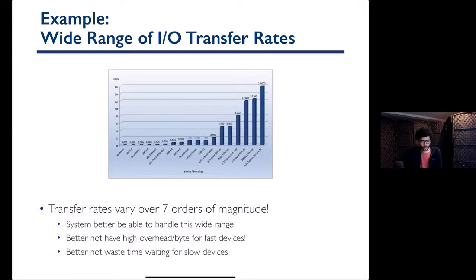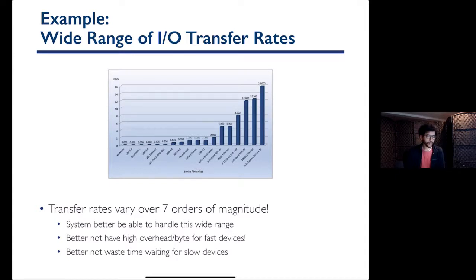Now, these different devices have different characteristics. And in this slide, I'm just looking at one particular characteristic, and that's basically the I/O transfer rate. How fast can the CPU send data to a device?